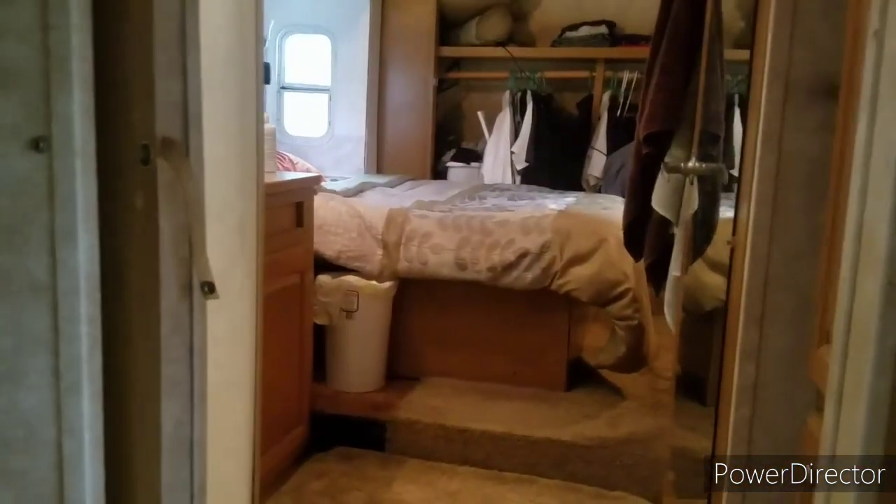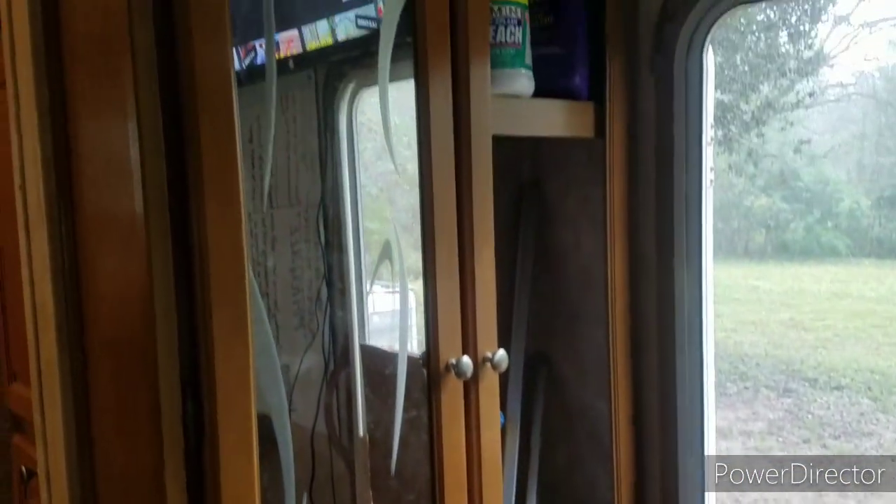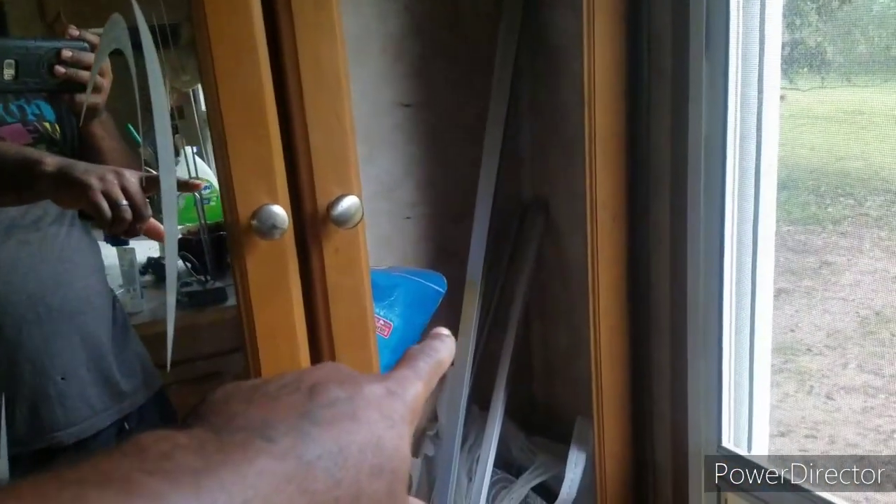I'll start in the bedroom area. This camper has two bedrooms on this side. When you first come in the door, you have this little section here — it's for hanging up jackets and things like that. You got a little jacket hook. One of the glasses is missing because the glue dried out — I actually have the glass and it just needs to be glued back up there.